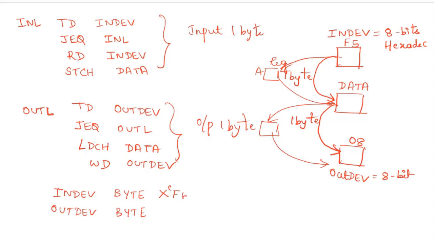Similarly, out device is also a hexadecimal number. I have given the number, it is 08B. This is just our assumption. You can take any number, but this represents the address of the device. Then what else have we used in our program? We have used another memory data, which is not initialized to any value. This is programmatically initialized, so I have to just reserve a word or byte. Obviously byte. How many bytes? Only 1 byte of data transfer we are doing, so this will be 1.